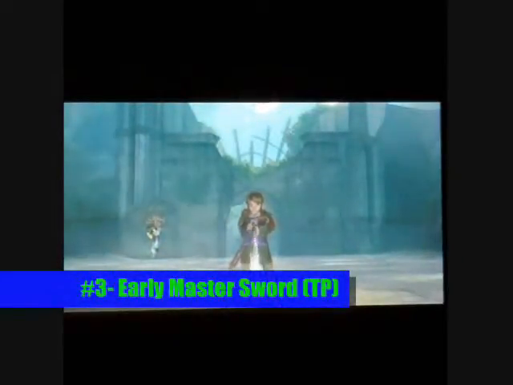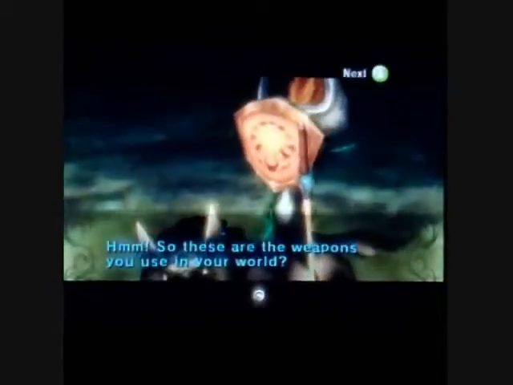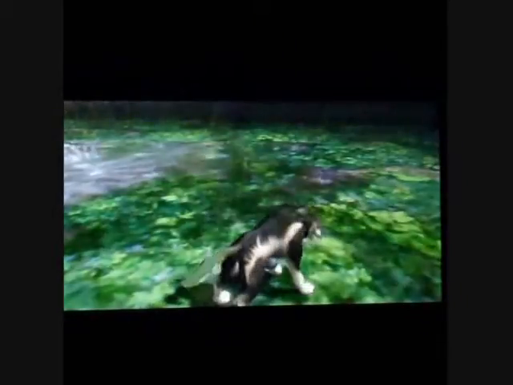Number 3. Early Master Sword Glitch from Twilight Princess. This is a glitch that gets you the Master Sword before even starting the first dungeon in the game, and it's a lot more fun to mess around with than you might think, so here's how you do it.